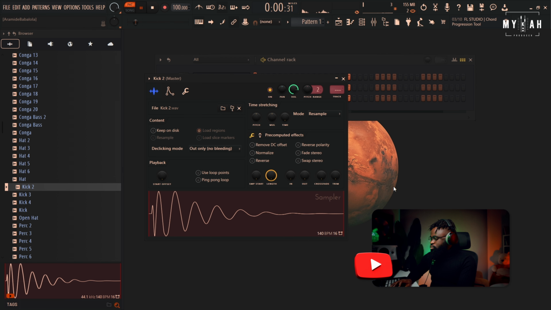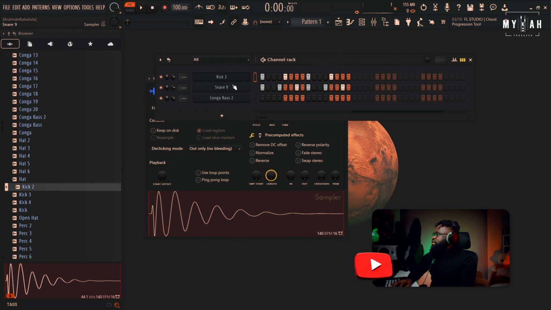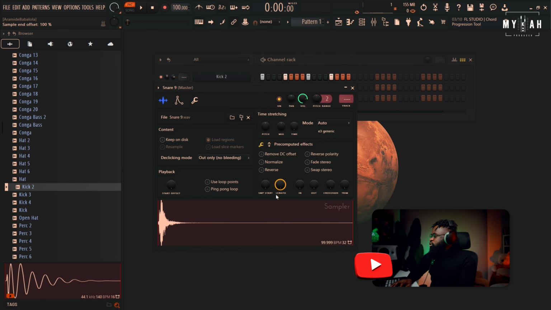What I love doing with my snare is to tighten it up, let it be very, very tight. You can do that by coming to your out and just tightening it. So let's hit play. So in no time we've created a bounce. This is one of the bounces that is very, very popular in Afrobeat.